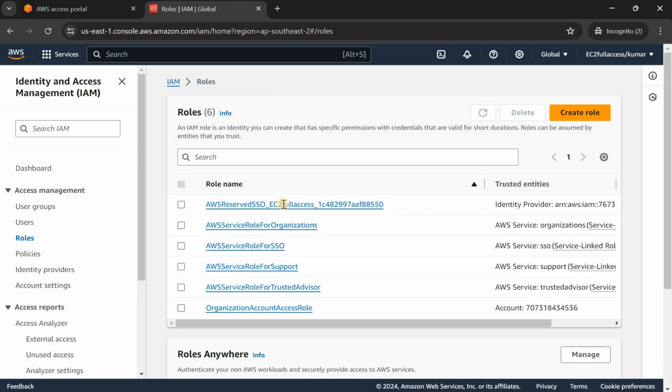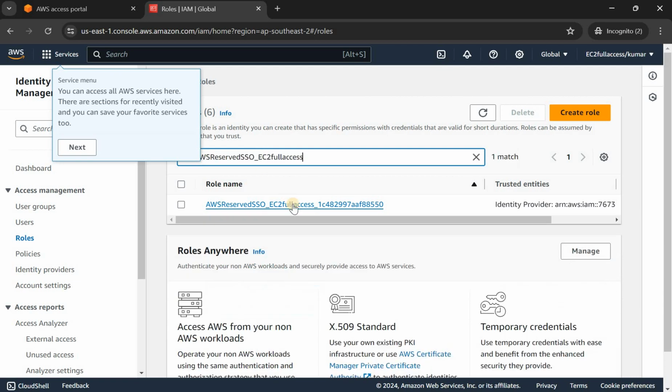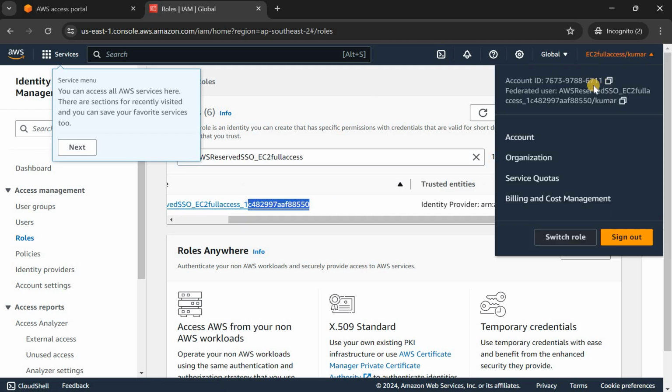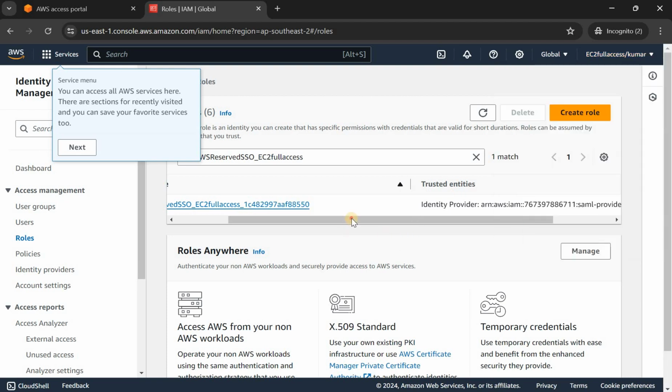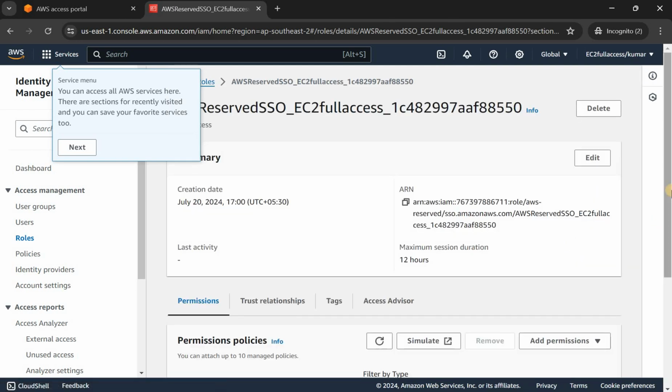And let me tell you, this is EC2 full access, and this is the naming, right? Like it is coming, and how we can identify 6711. Let me explain this role a little more.